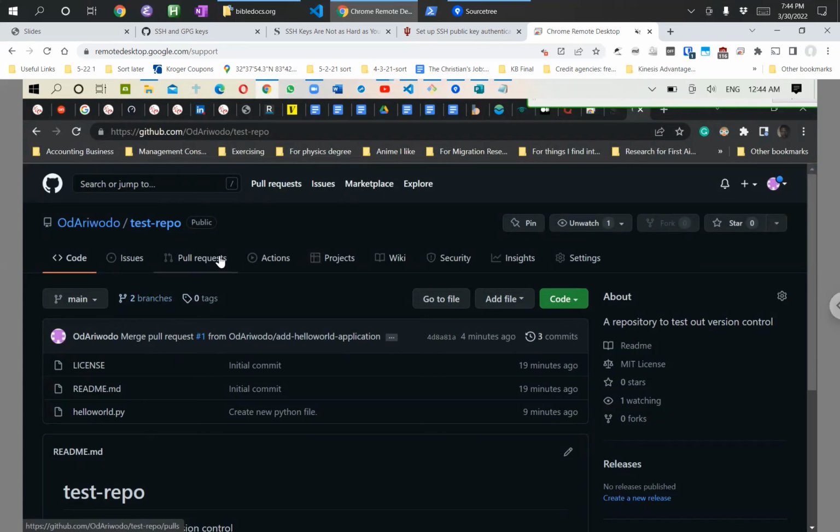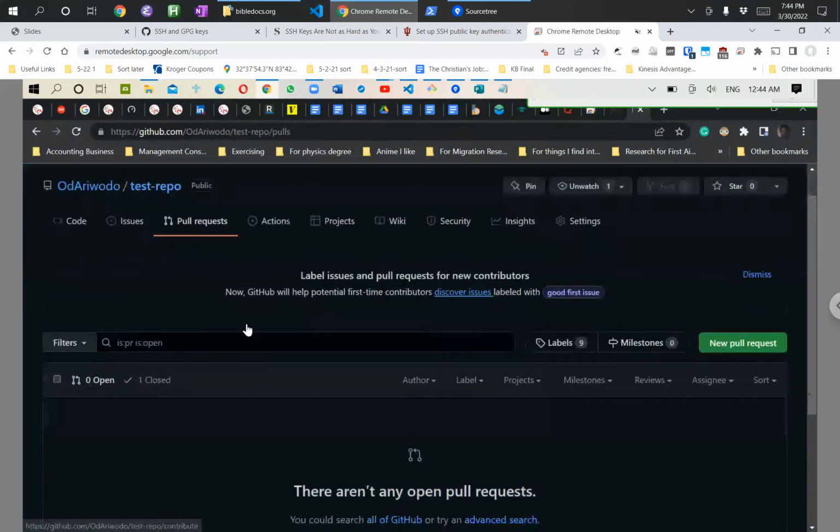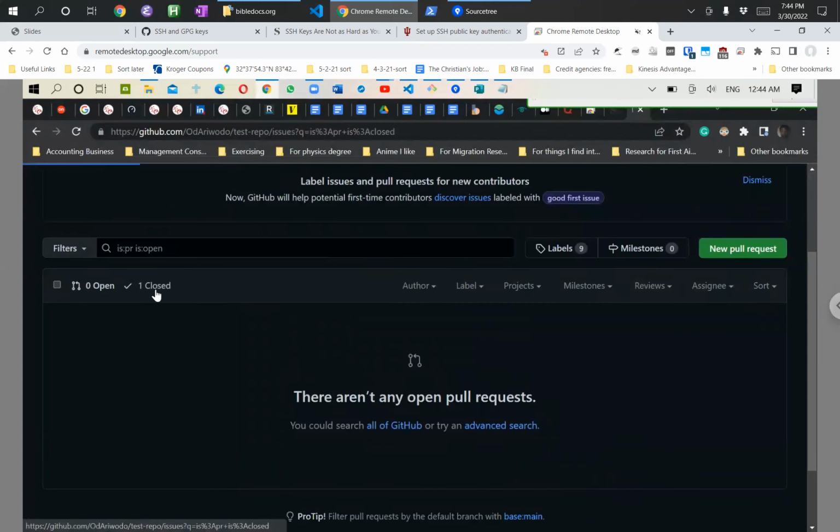So now that we're done with the pull request, we don't need the old branch anymore. Now you can leave it around if you want for history. If you leave all of your branches around though, things will get really cluttered, right? So you see this branch says merged, so we could click delete there. I think if we go back to the pull request, it'll probably ask us if we want to delete it now. Closed pull request here.